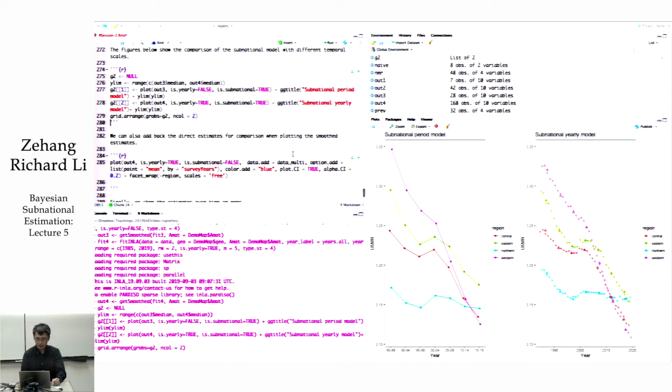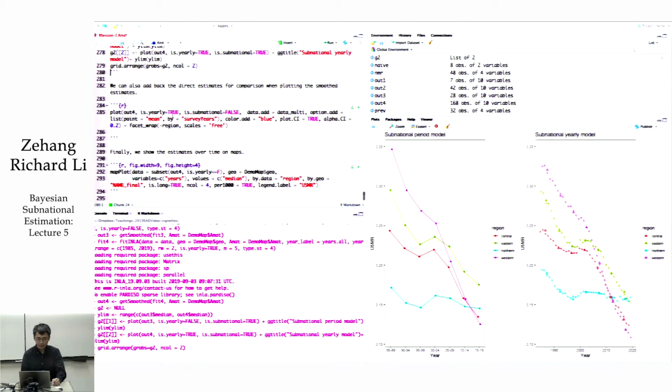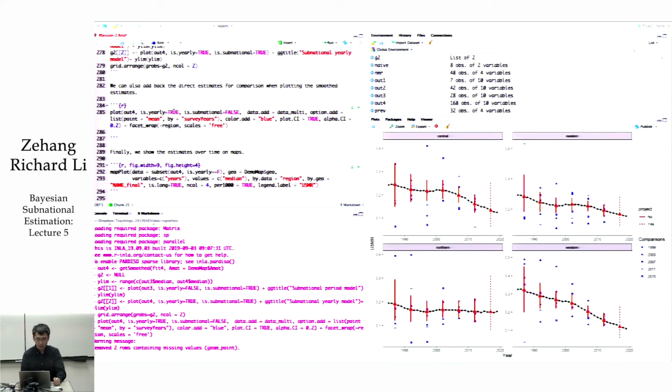But if you're interested, you can add them back. And of course, when we have a lot of credible intervals, we'll probably want to put them into different panels, and this is what I will show here. So this is for the yearly model. I'm going to use, again, this plot function, and this shows some of the things this plot function can do in addition to just plotting that one trend.